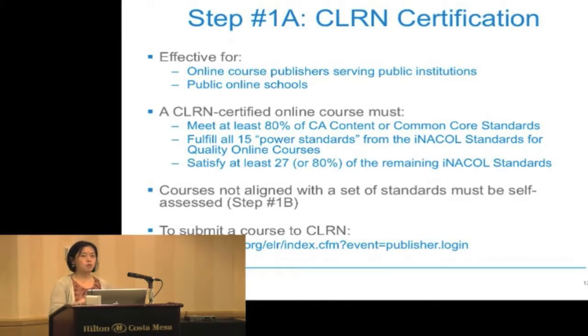But as I will mention again later, UC currently does not allow for online visual and performing arts courses. That may or may not change in the future. But that's the policy as it stands. So the last thing I want to mention about step 1A here is that CLRN conducts their online course reviews on an ongoing basis. They don't have a set course review cycle like we do at UC. So online courses can be submitted to CLRN at any time.